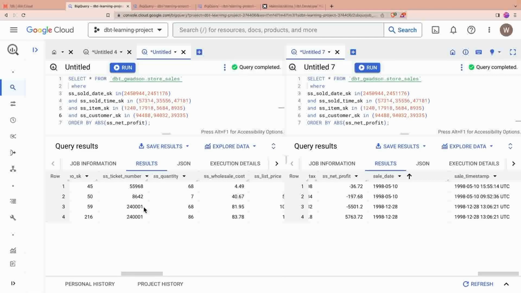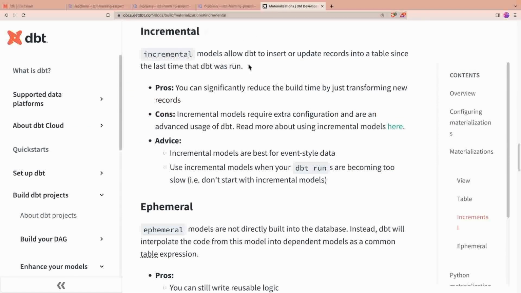And this then brings us to another topic. If you take a look at the materialization documentation, you will see that incremental models are best for event style data. The reason being that each event always has a specific time. Therefore, even if an old record is updated, it will have a new time that is greater than the time that the event was initially created.